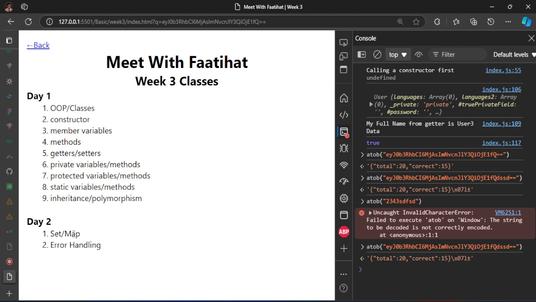Another thing with Map is that you can use anything for a key. For an object, you can only use a string for the key, but for Map, you can use anything. We're going to see all of them in the next class. After we talk about static variables, we'll brush past the rest, because the major thing is what we've talked about, but inheritance is very important because one class can inherit properties from another class.